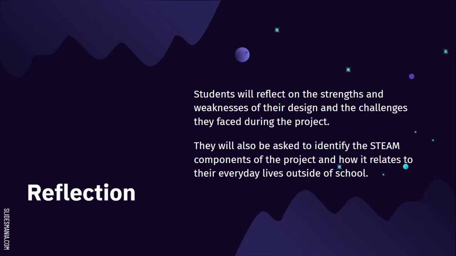Finally, once this project is over, students will have to do a reflection. They will reflect on the strengths and weaknesses of their design and the challenges they faced during the project. They will also be asked to identify the STEAM components of the project and how it relates to their everyday lives outside of school. Students really will see how each of these STEAM disciplines are integrated with one another, and they'll be able to apply the skills that they learned here to future projects.